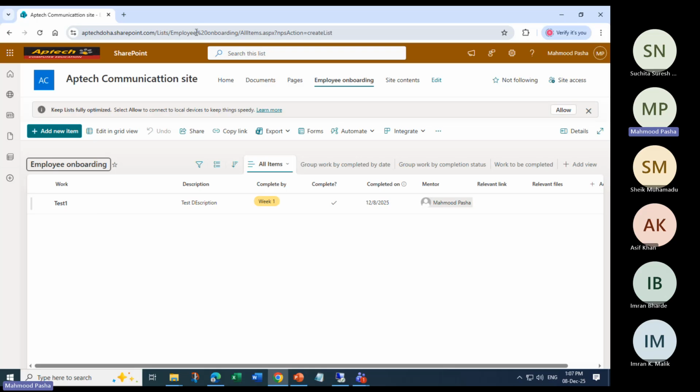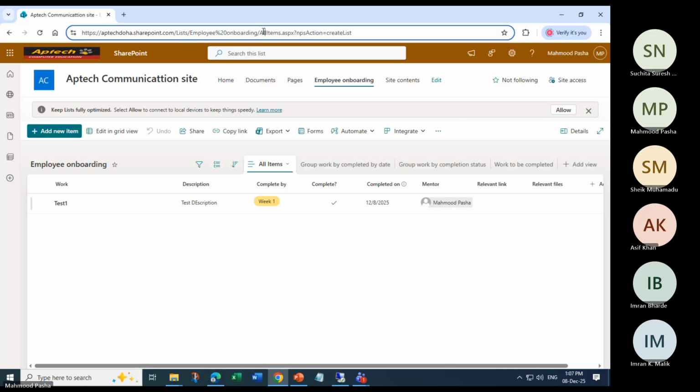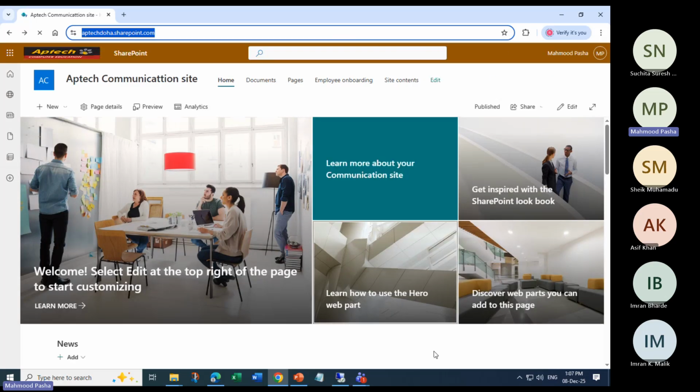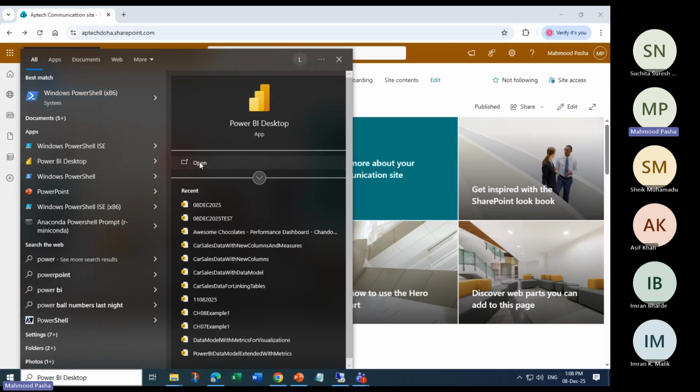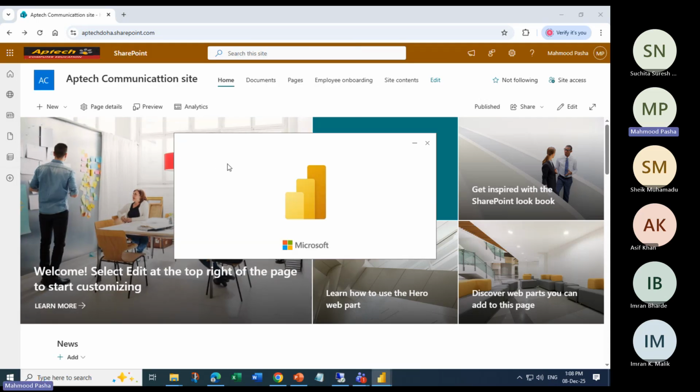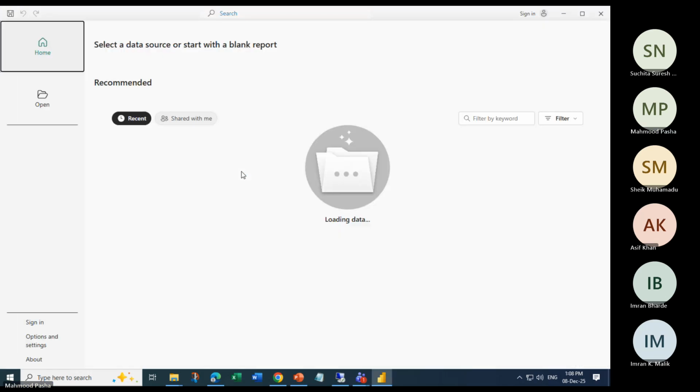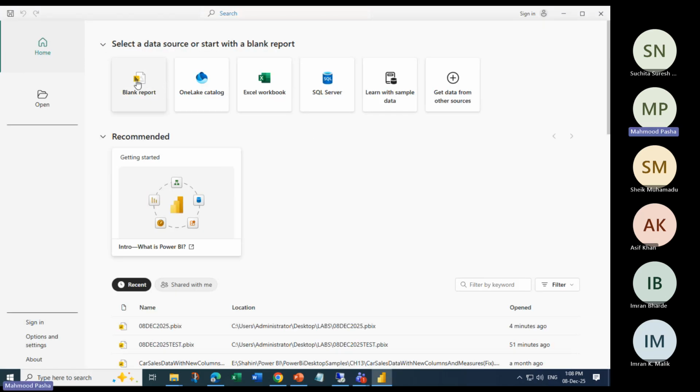So what I can do is, let me take this one to my Power BI. So this is how you all have to do when you're working on Power BI. Blank report.